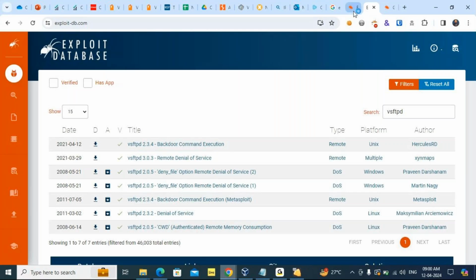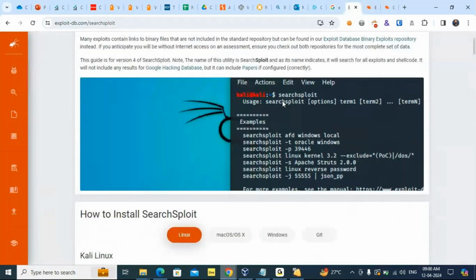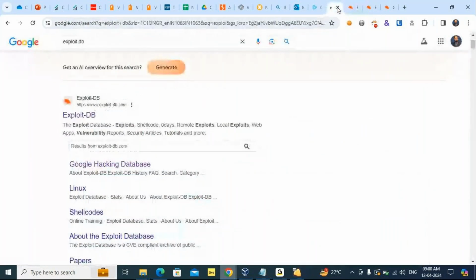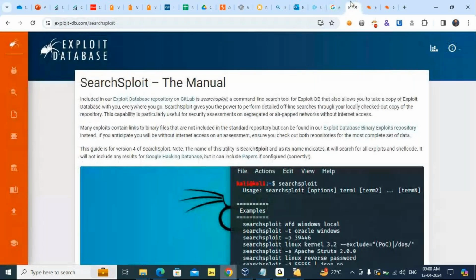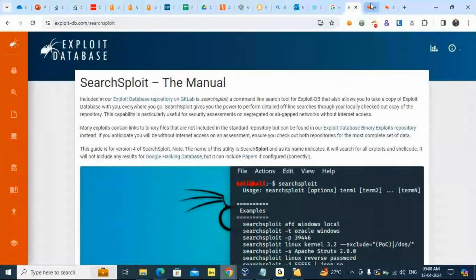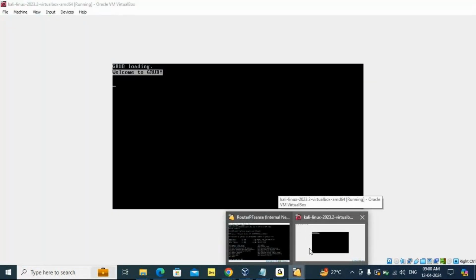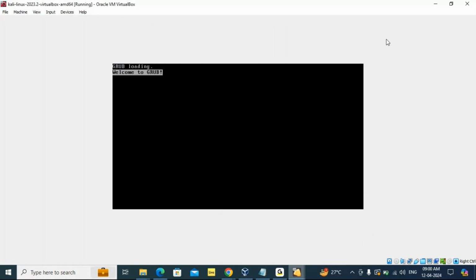If it is not from Exploit-DB, you have to download it, and if it is Python, you can run it through Python. If it is Golang or another language like PHP, that is a different case. But from here, if you download, through this process with searchsploit, you can get those exploits. So I'm starting my Kali Linux now.